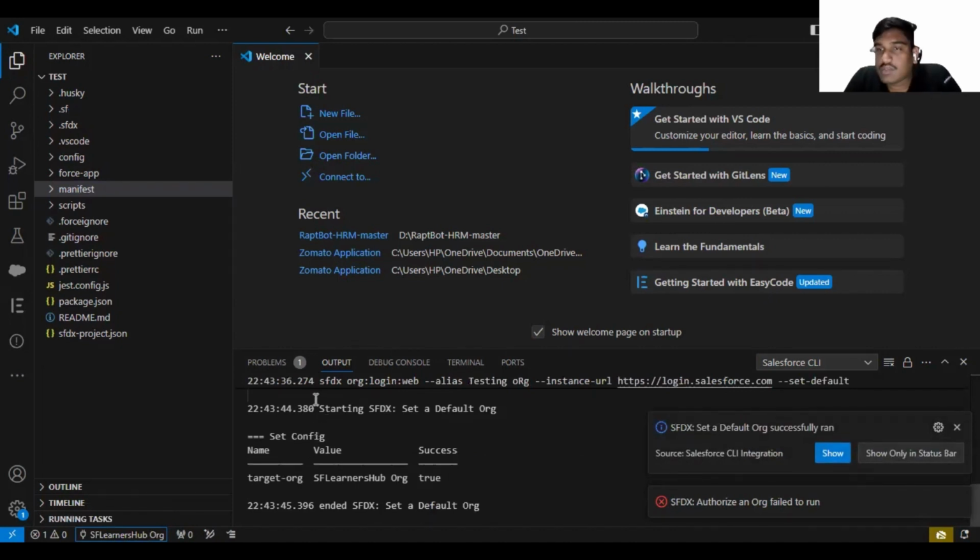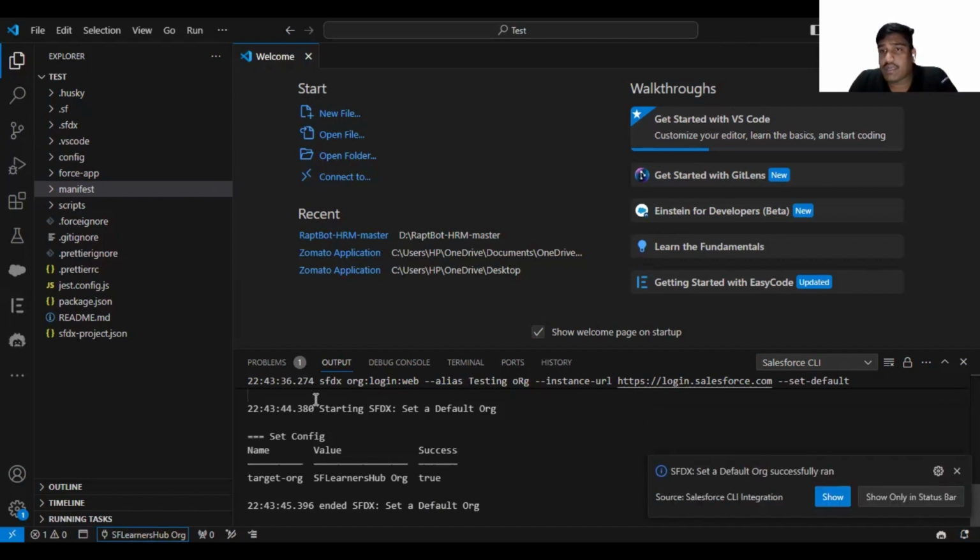So this is all about the setup of VS Code in our local system. If you are a seasoned developer and want to make your career in development, then VS Code is very, very important as a developer, because we write every code in VS Code. And everyone says that we need to follow best practices. That's why we are using VS Code.